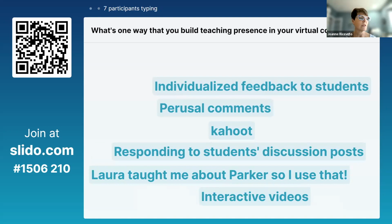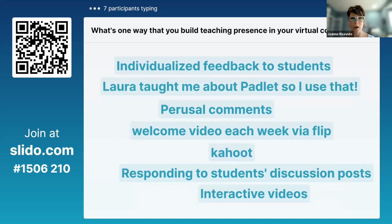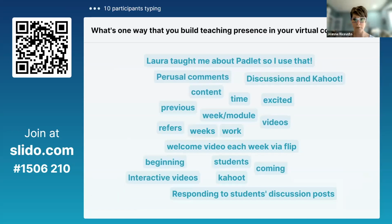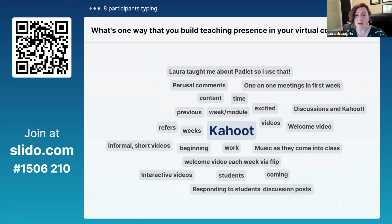So before Laura talks about the information that's coming up on the slide, again, it's a live thing. And as you are participating, it's constantly going to keep adding it. If something comes up really, really large, that means that a lot of you are saying the same sorts of things. Yes, it's good. So, I love that. Absolutely.